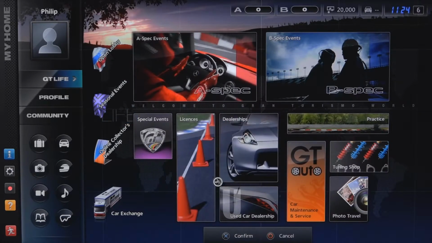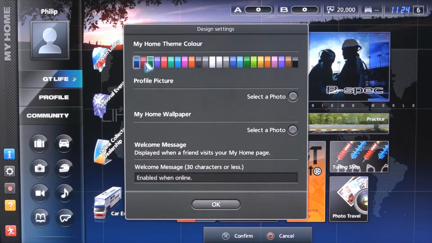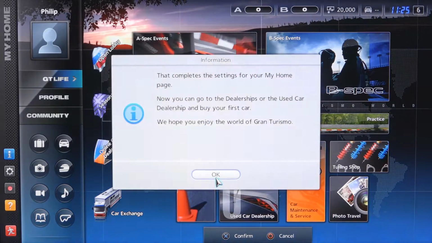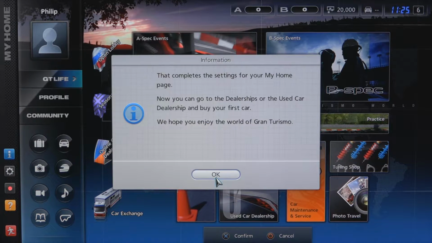Okay, so we get to define a few things. Let's choose our theme colour. We've got red, green. You know what? I like this blue. We'll go with this. That completes the settings. You can now go to the dealerships or the used car dealership and buy your first car.